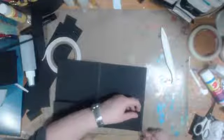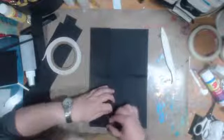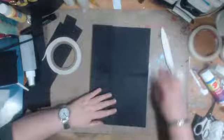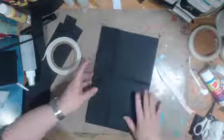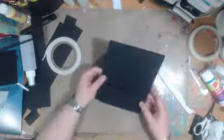Now this one, this side, because this goes on the binding. So this side lines up with that 1/2 inch score, that mark that we made. Okay, so there. Now we have those nice pockets. Okay. All right. Now, this old. Need some tape. I have to think so I don't mess it up. Yeah, this side.